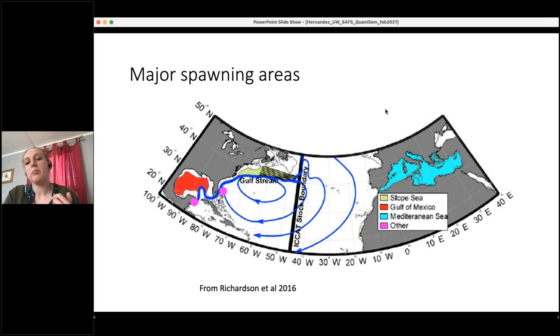The other quirk of our model of bluefin tuna biology is that individuals mature as young as 3 or 4 years old in the Mediterranean Sea, but no individuals under the age of 9 are observed in the Gulf of Mexico, which suggests that either spawning is occurring somewhere else in the Western Atlantic, or there are some other reasons that maturity is really different between these two closely related and probably mixing stocks.